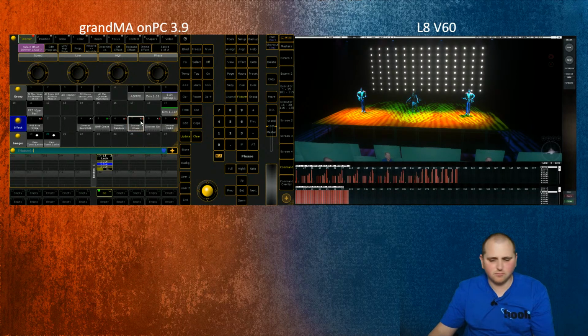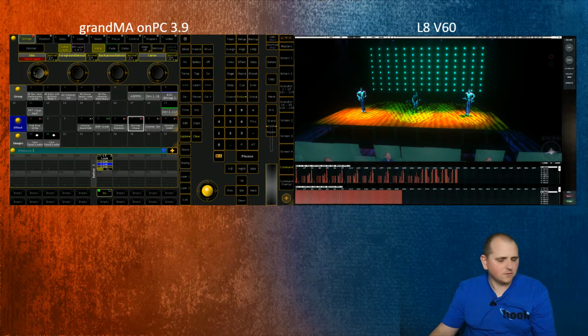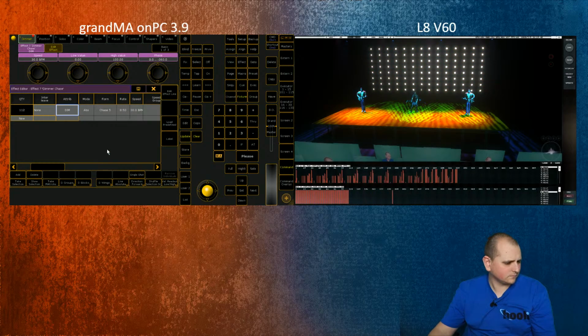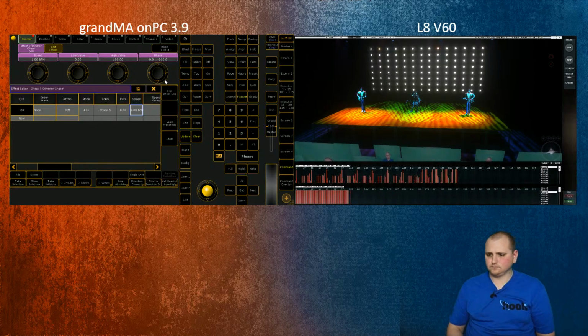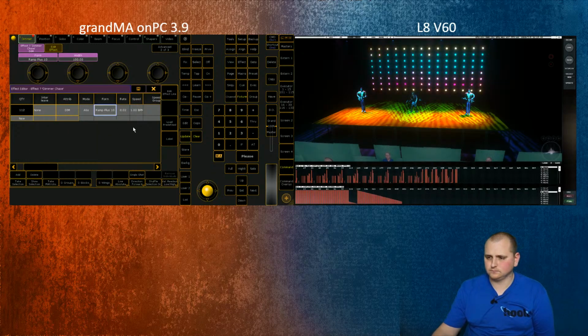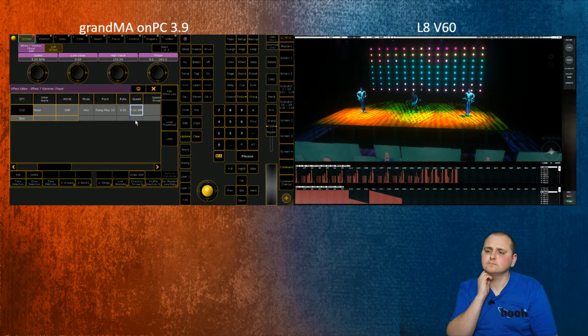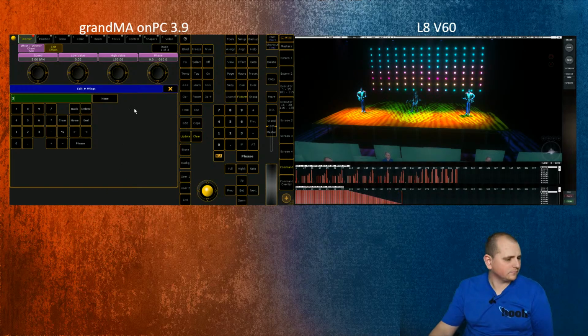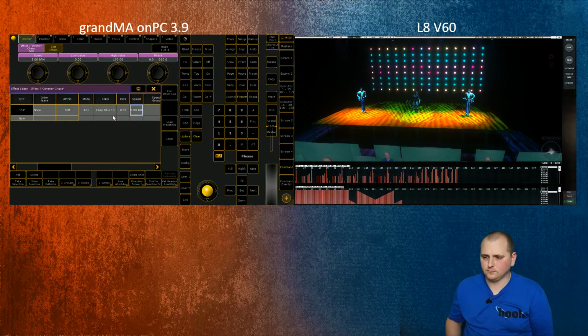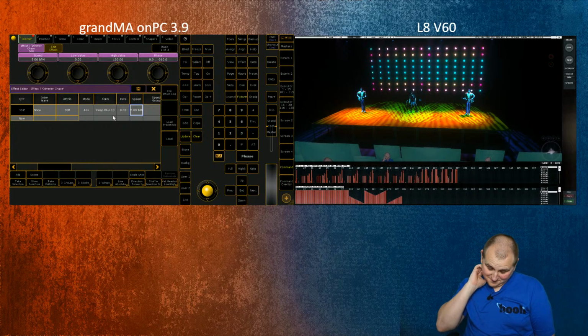And I've got to work out what the actuation point is for the next color. Technically, we could even pixel map the scrollers.